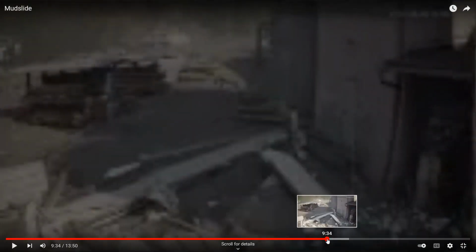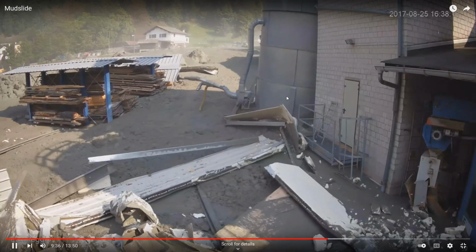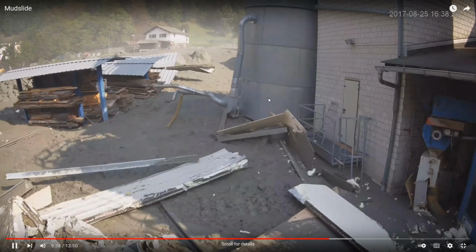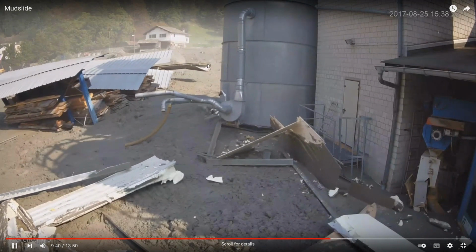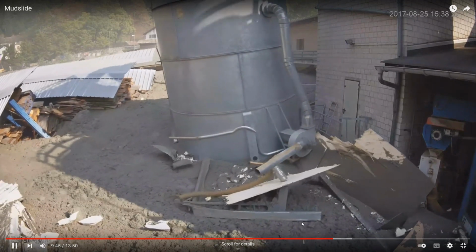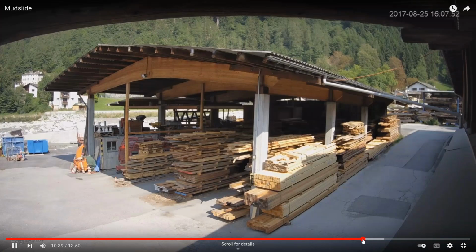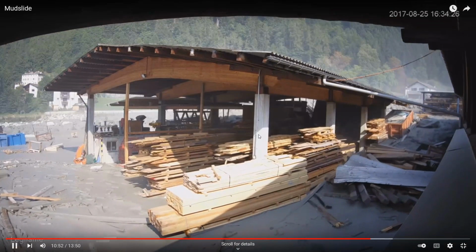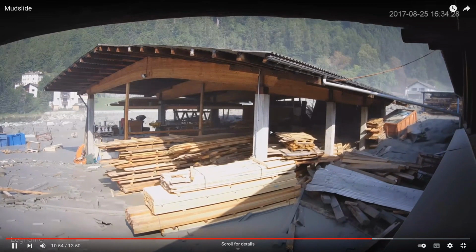Move it ahead a little bit here, and you'll see that it tears out this entire bin. A huge boulder just came over this wall. Okay, so finally, if we move down a little further downstream now too, there's that house that you saw in the last picture. And what's interesting about this is that this is a fairly substantial structure with concrete pillars.